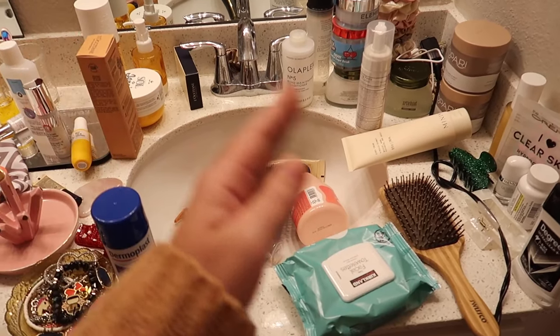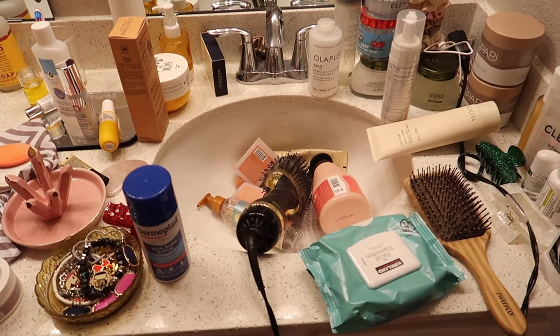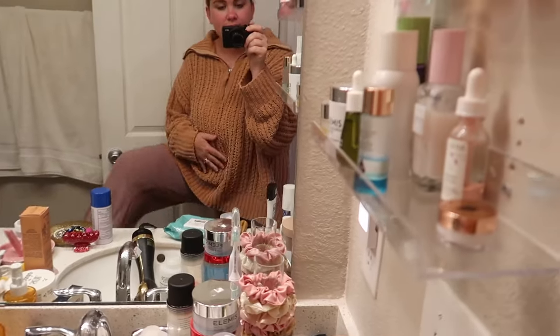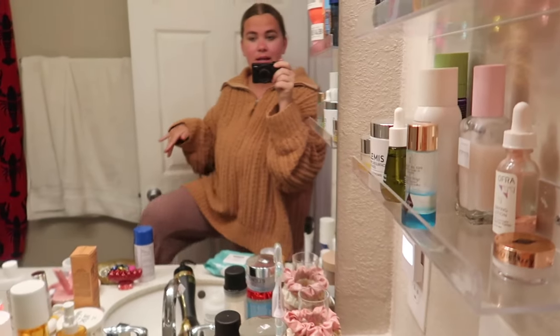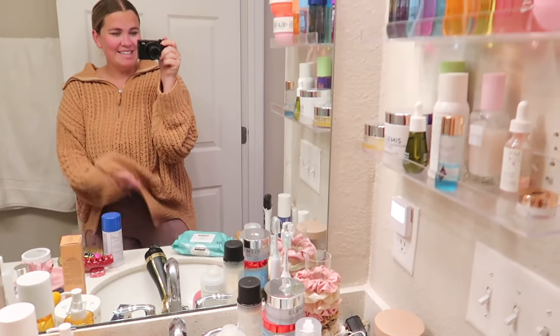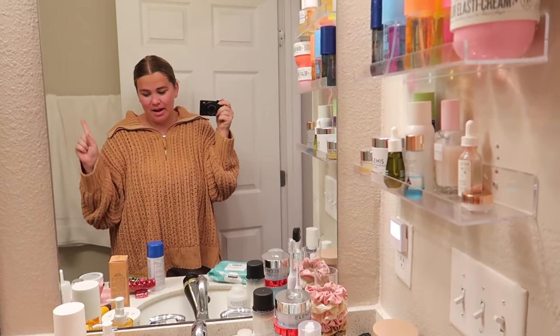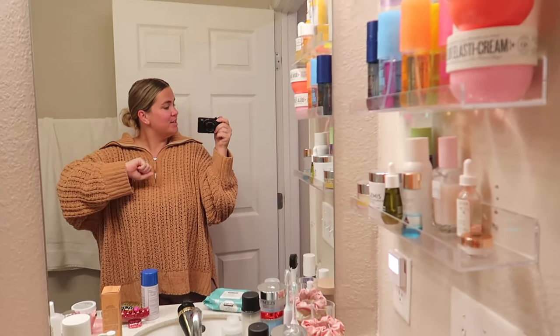I'm flinging my hand in front of the camera so much. I'm sorry. I pulled my hair back in a bun. I have on this oversized Aries sweater, some pants that hit me like 3 inches above my ankle, some socks and slippers. So that's my little OOTD. Like I said, we're not looking cute today, but I'm comfortable and I'm feeling productive.